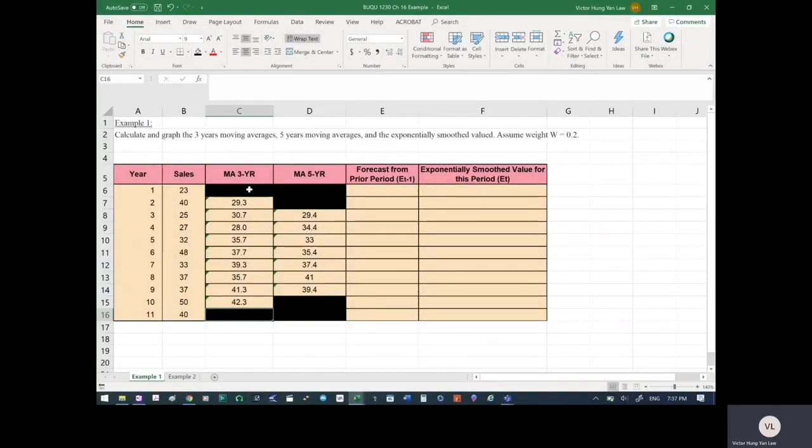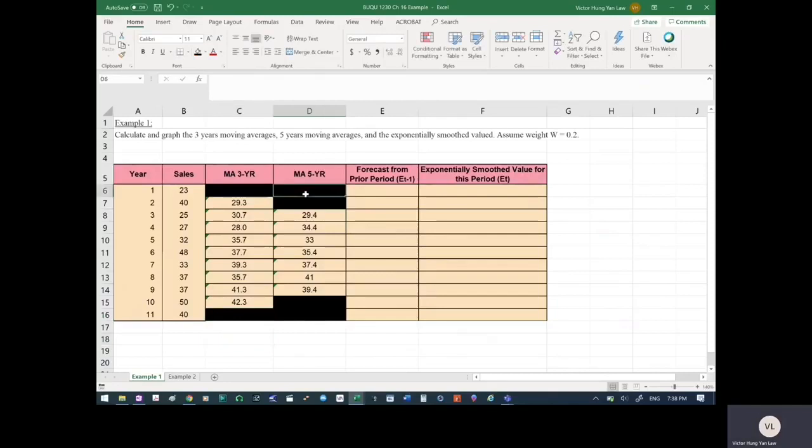And what you need to know is that for 3 years moving average, we don't have the moving average for year 1, the first period, and we also don't have the moving average for the last period. The reason is because to calculate the moving average, we need the year from before, so we don't have the sales from year 0, so therefore we can't do the moving average for year 1. And then same idea for moving average for the last period. In order for us to calculate the last period, we need the sales from period 12, which we don't have, so therefore we cannot do the moving average for the last period.